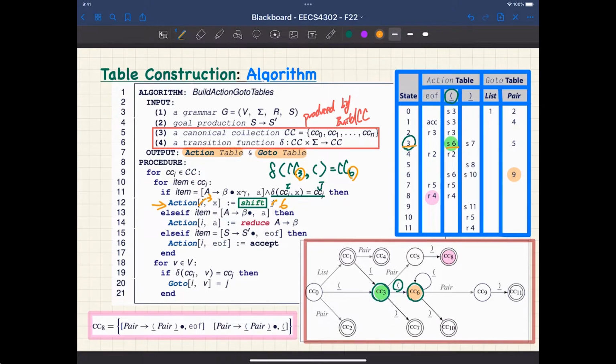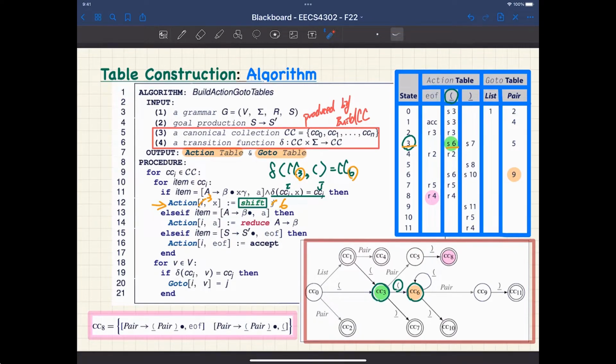All right? Of course, you should really look at it more closely. I'm just trying to highlight right away to you how you can fill it in. Don't lose the big picture. What we're given is this particular transition function, given that we will be able to fill in the entries in the table one by one. Okay? Let's look at another one about reduce.